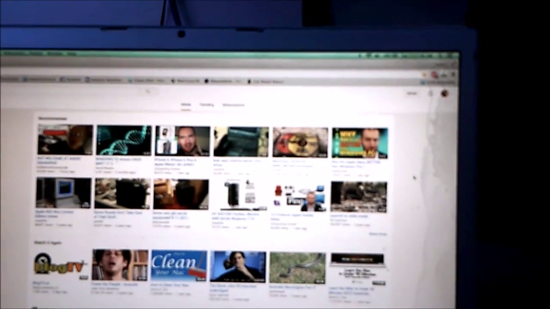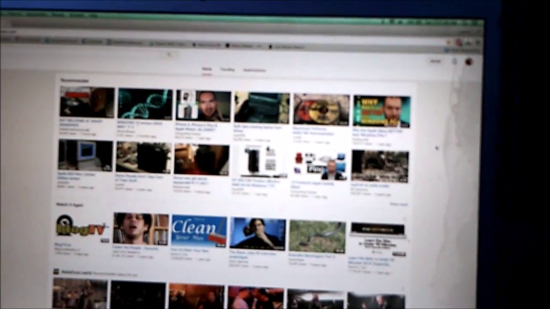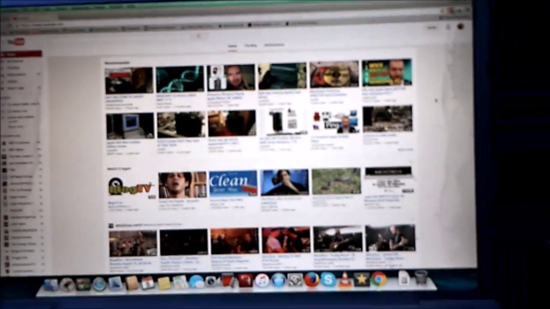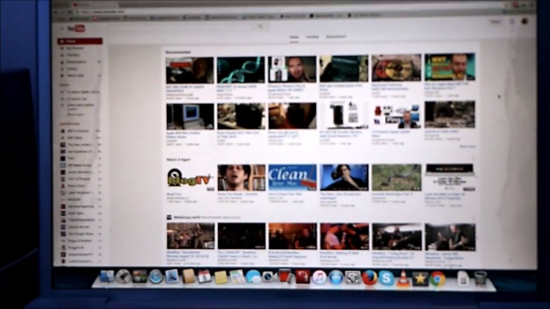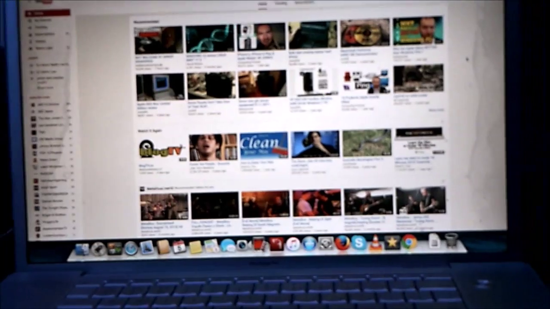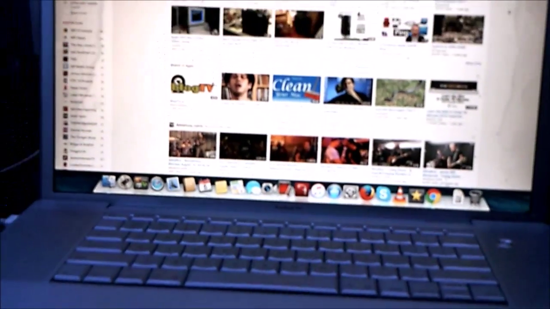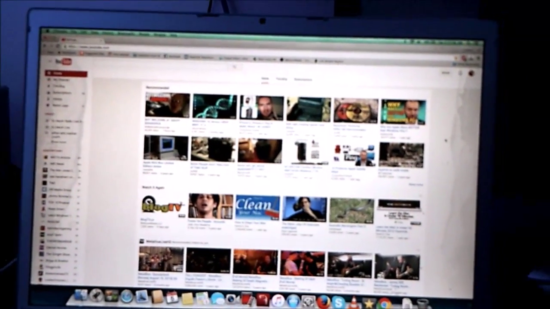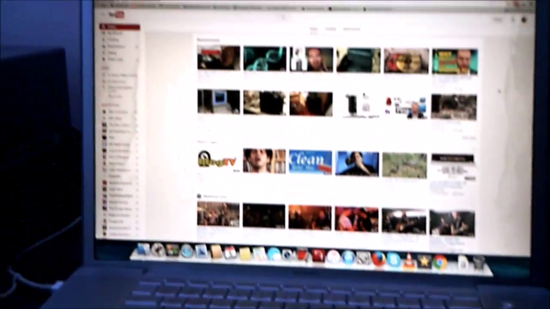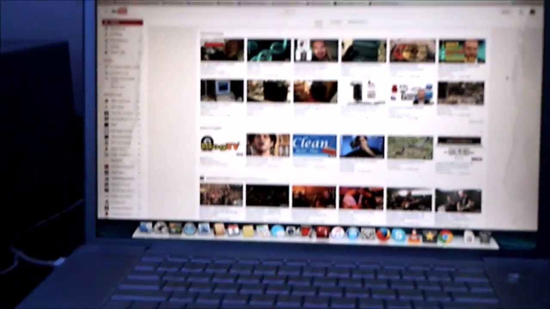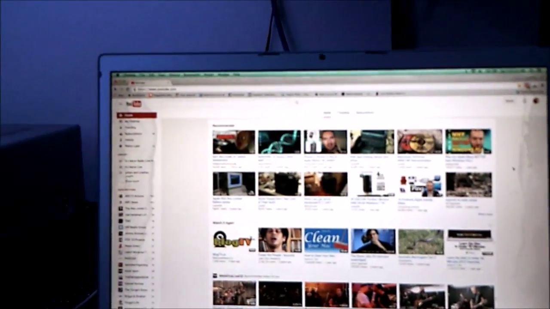This is Mavericks, but the other two of the latest OSs are Yosemite and El Capitan, but I'm not running El Capitan. I'd rather run Mavericks because it's almost the only OS these days that you could get that supports these MacBooks. And even if they are supported for, I don't know, however long, you'll have to upgrade to the latest and greatest operating system anyways. And these MacBooks are supported for Yosemite and El Capitan.